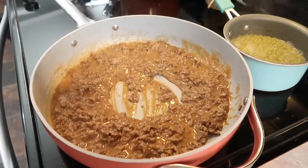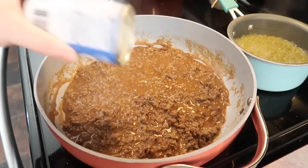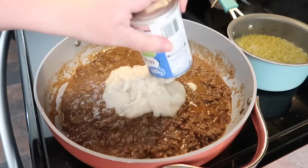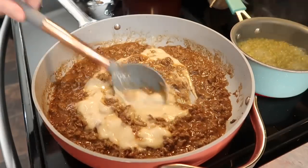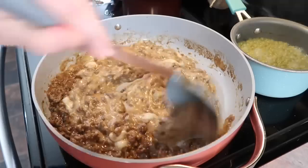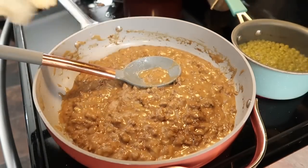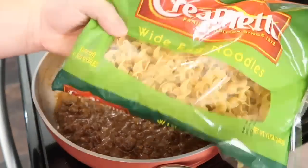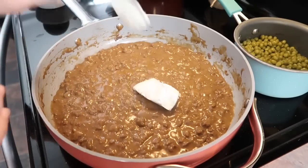This next ingredient is going to shock some of you — a can of cream of mushroom soup. I don't normally cook with it, but the recipe creator noted you don't even notice the mushroom texture in this dish, and I can second that. I also added some Worcestershire sauce, which I knew would complement it well. I have water boiling in the background and I'm cooking up half a bag of egg noodles — I cut the amount in half from the original recipe because we like things saucy.